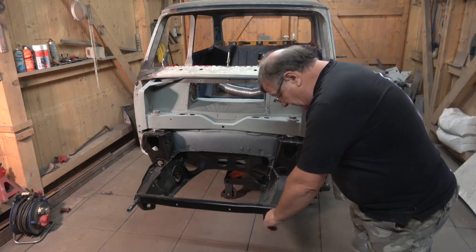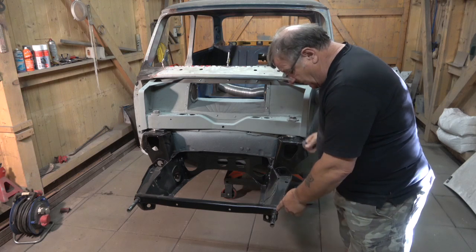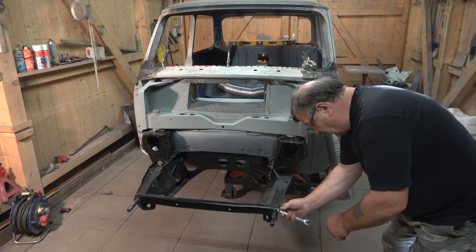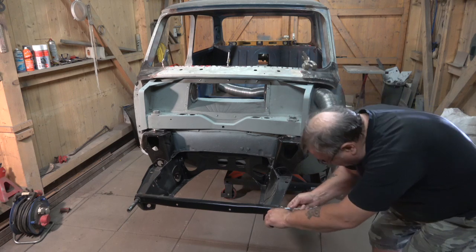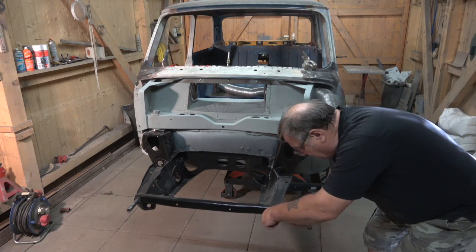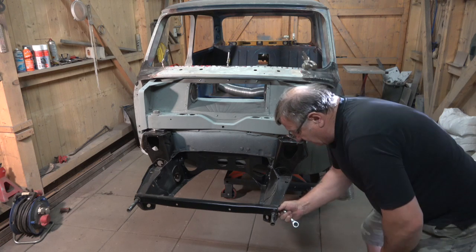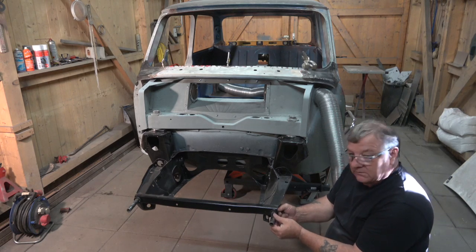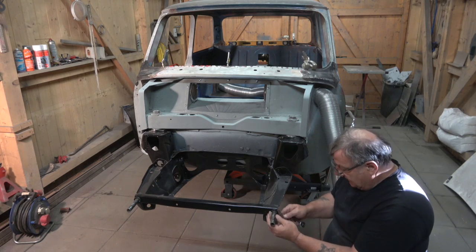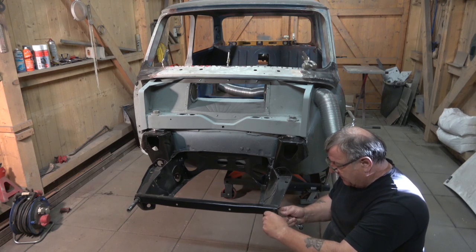You can see with these fronts - I've seen a lot of guys weld them on - but I thought rather than do that I'd put them on with a bolt. So you can just twist them into position. The reason I thought I could do that is if they needed to be turned slightly it's not making the hole bigger.